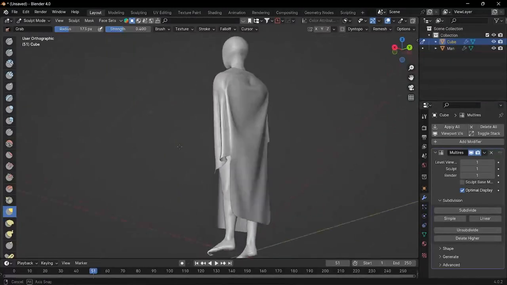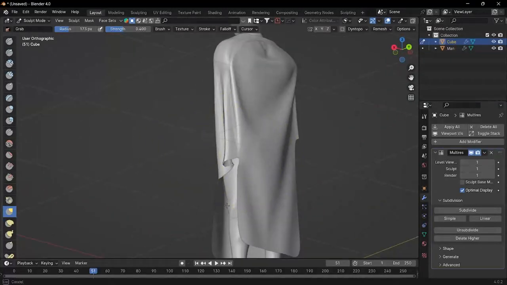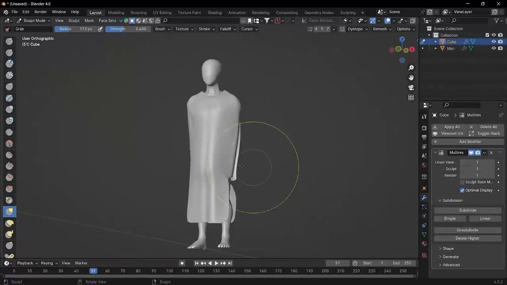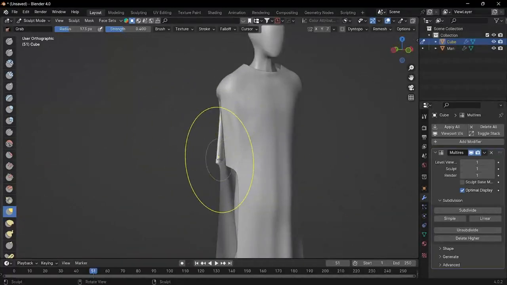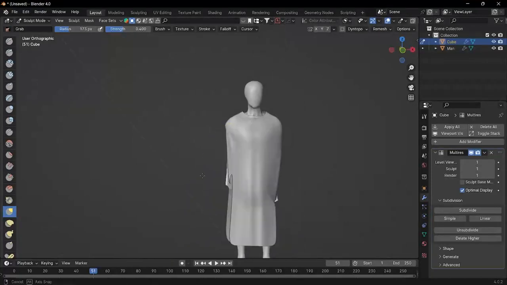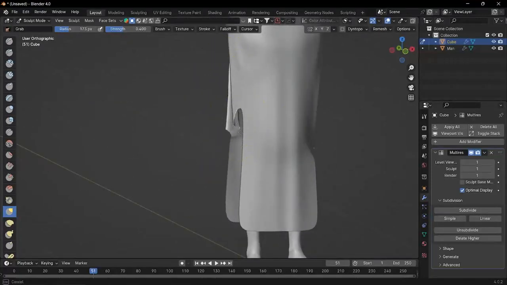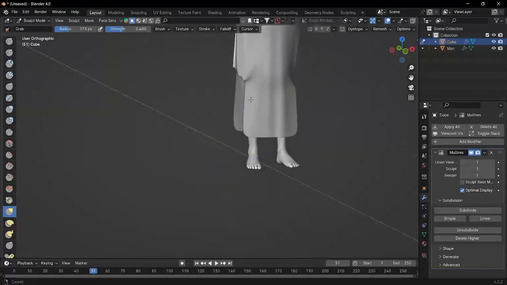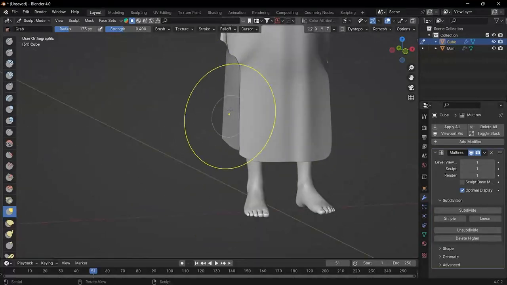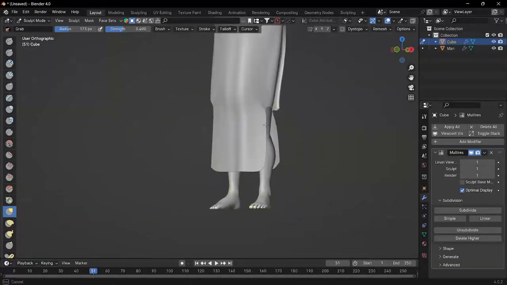Okay, so you can customize this to your own taste. However you want it to look like, so it's very customizable. So you can turn on the mirror tool so that you are dragging at the same time. Okay, it's very important. So I'm going to smoothen this now so it doesn't look as curved as it is.